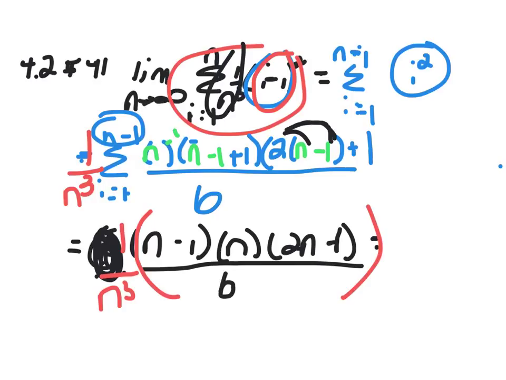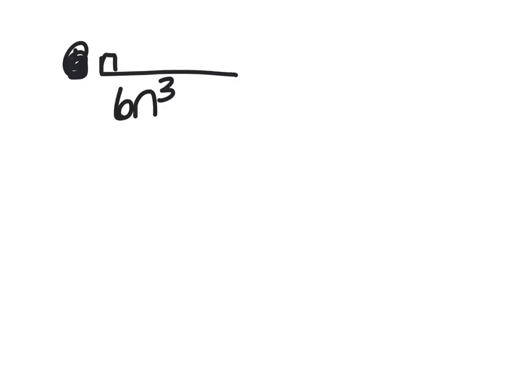Let me go ahead and get a new page. I'm just going to pick up in the step where I left off. If you look, we've got that now. We've got 6 over n cubed. No, I'm sorry, it's on the bottom. On the bottom, we have 6n cubed, if we multiply that all out. And now we have n minus 1 times n. I'm going to rearrange this stuff. Here's what we've got. I'm going to put that solo n out front, and then I have an n minus 1, and then I have a 2n minus 1.